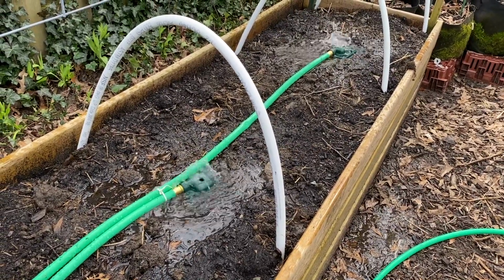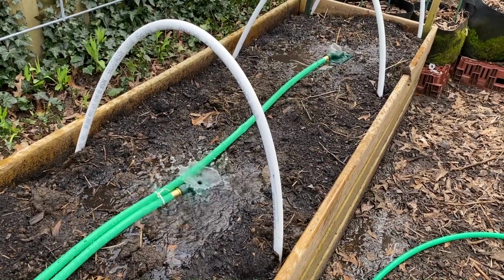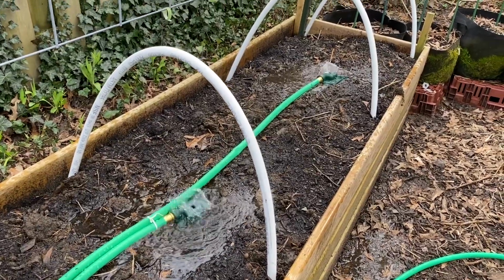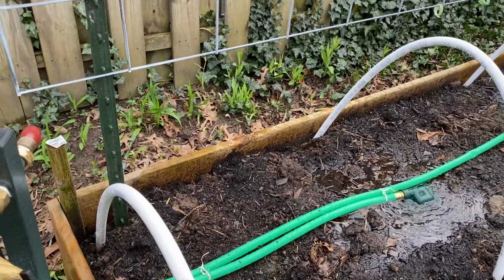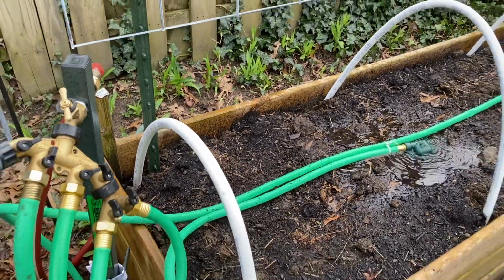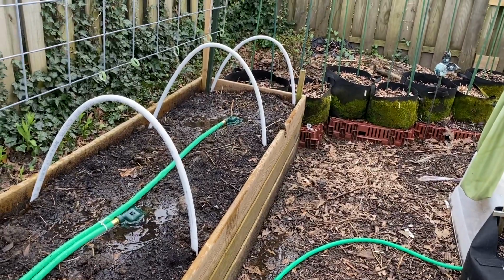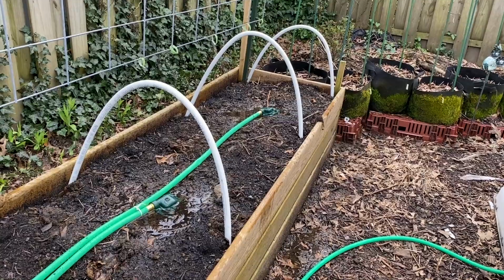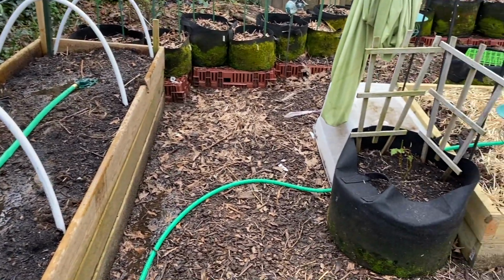And that's how those are, so you can control that. So I do like that idea. And I think those will wet this entire bed up pretty quickly. So I'm very excited about this new hose system because over the years, I've spent hours and hours and hours out here just standing with the hose in the dead of the heat. And it's like awful. So moving on.